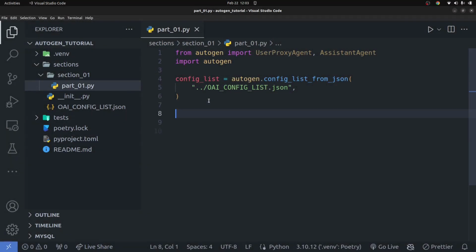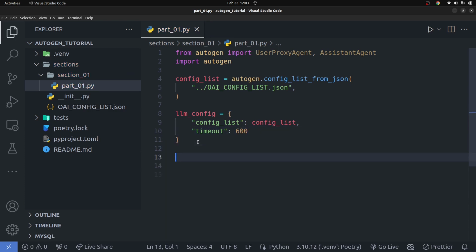Okay, once I have all that specified in there, we are good to go. So I'm going to specify llm_config in here, and this is going to be equal to a Python dictionary. Inside this dictionary, I'm going to specify a couple of keys and values. First, config_list, and this config list is going to be the config list that we created above here. So just pass that in. Then finally, we also need to specify the timeout. I'm going to say 600, just like that.